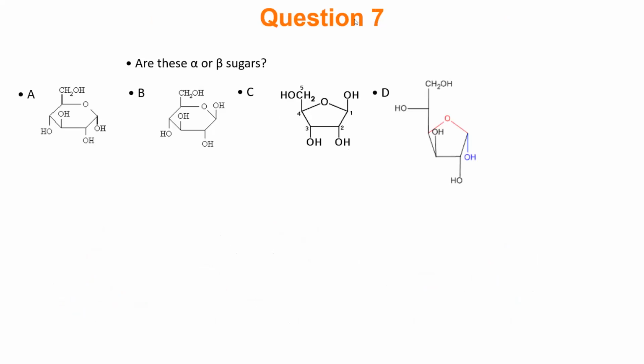And so what I want to do right now is give you a little practice on determining if sugars are alpha or beta. And since these questions have a simple alpha or beta component to them, I have a poll for this. So what I want you to do is determine for A, B, C, and D, based on what I've said already this morning, are we looking at an alpha sugar or a beta sugar for each one of these sugars? When you have your answers, put them in the poll. I'll give you a couple minutes to do this, and then we will discuss.